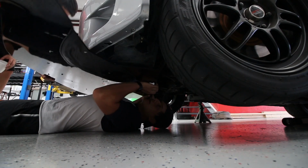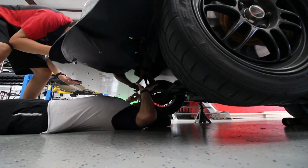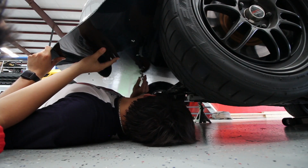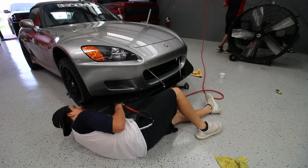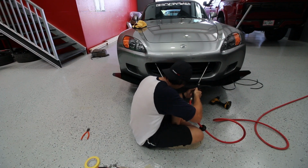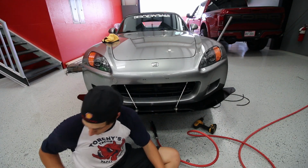Okay, so everything is lined up. We should be good to go, and I'm gonna try to mount that. I think it caught. So it's pretty much mounted back up.